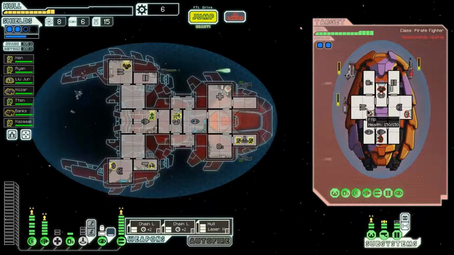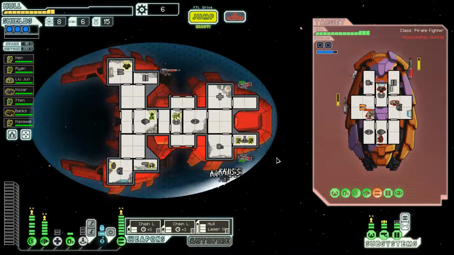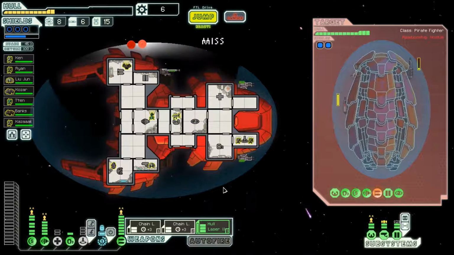1, 2. What is their dodge chance? Holy shit. I might have to board them just so that I can actually hit them. Chain lasers can go again. Oh, and now we get a hit. When we fire half the number of shots, we actually get a hit in. What kind of bullcrap is that? Oh, they cloaked. That sucks. We got enough misses though.